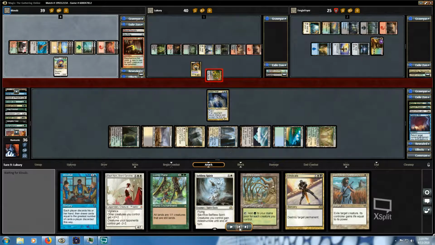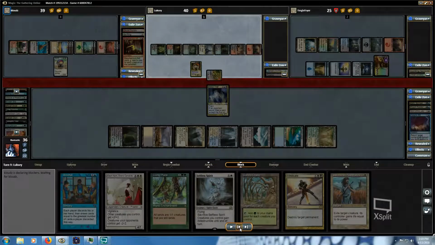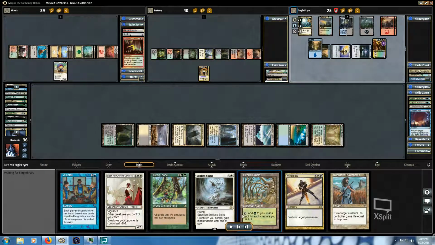So I take this opportunity to trade off my Notion Thief. Its job is done. It has done everything that I wanted it to do and more, so I'm fine just getting rid of it here and eliminating that as a possibility.